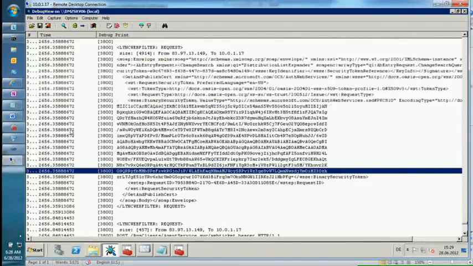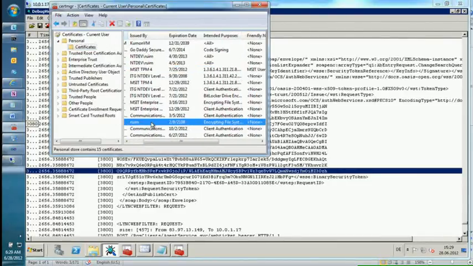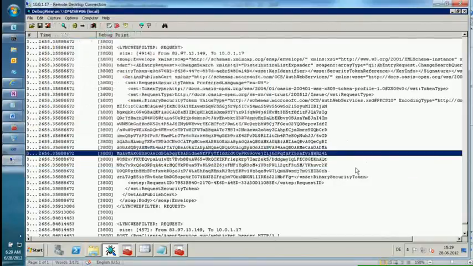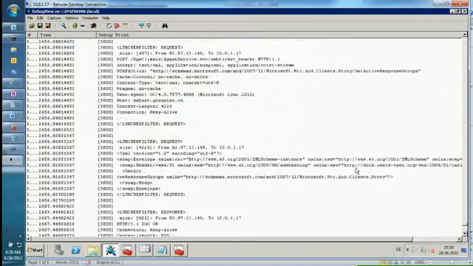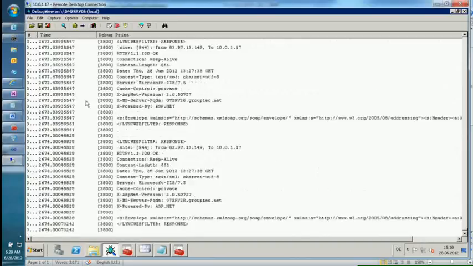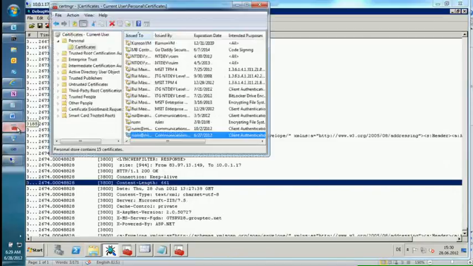So you can see there's a certificate request. So actually, let's go back here and see that there should now be a certificate request. Where is it? Did it not get passed? So I'm going to refresh this again.